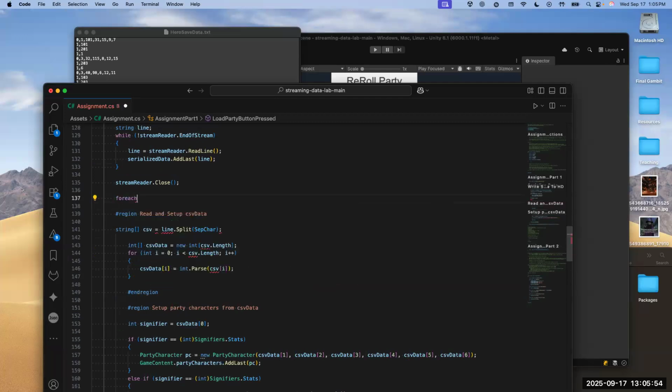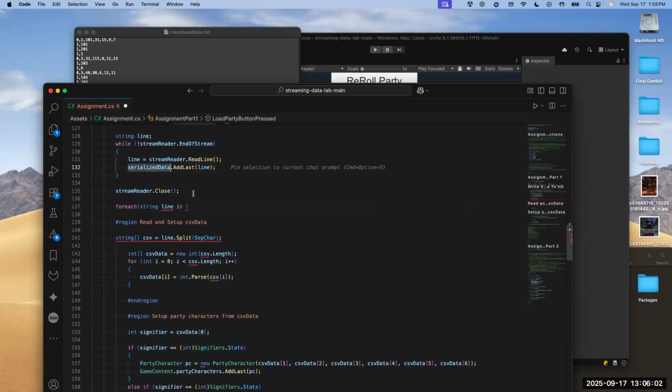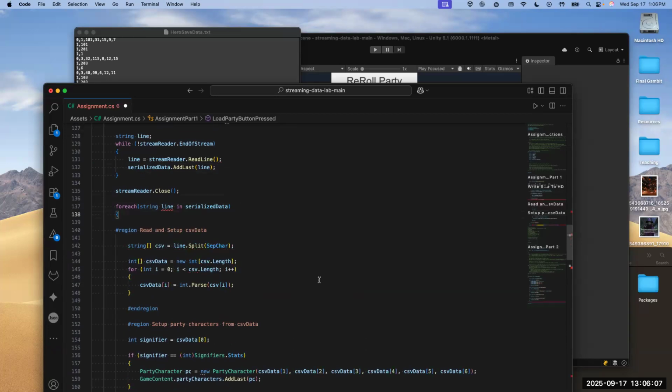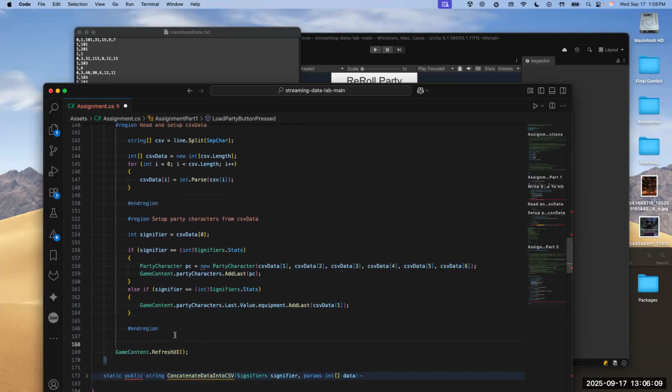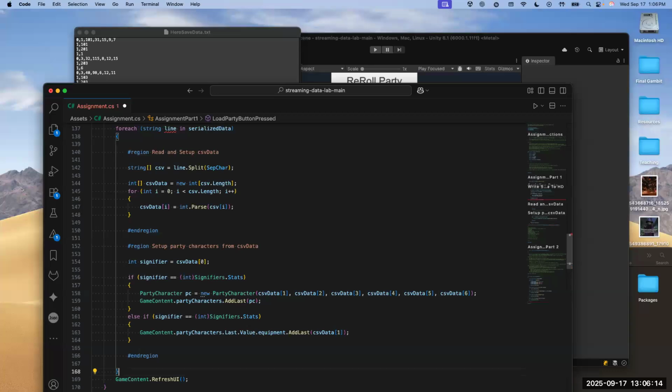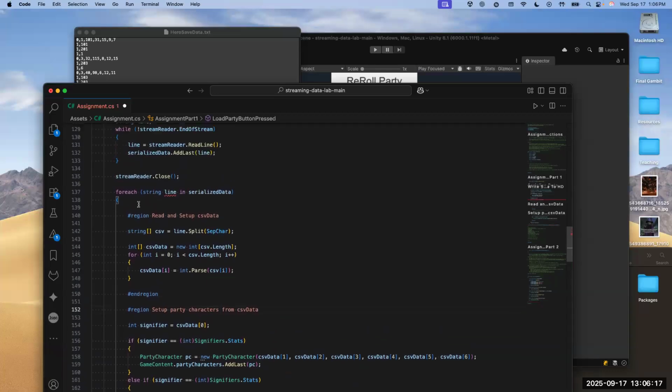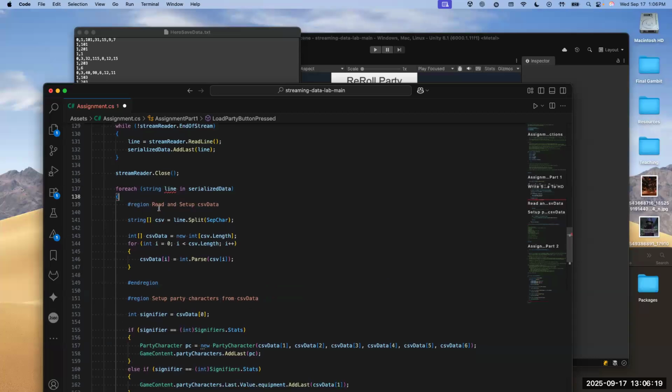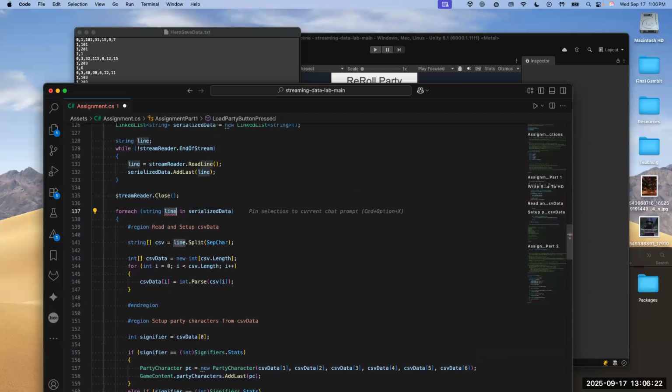So we go for each string line in serialized data. I think this is right now. Maybe we'll call this serialized line.